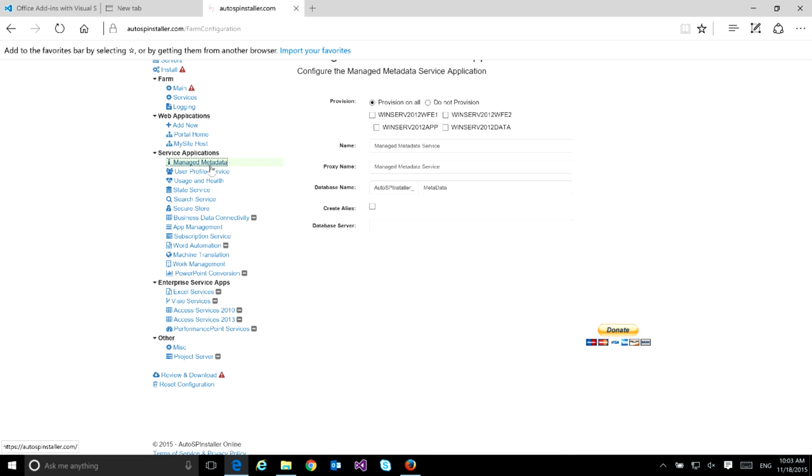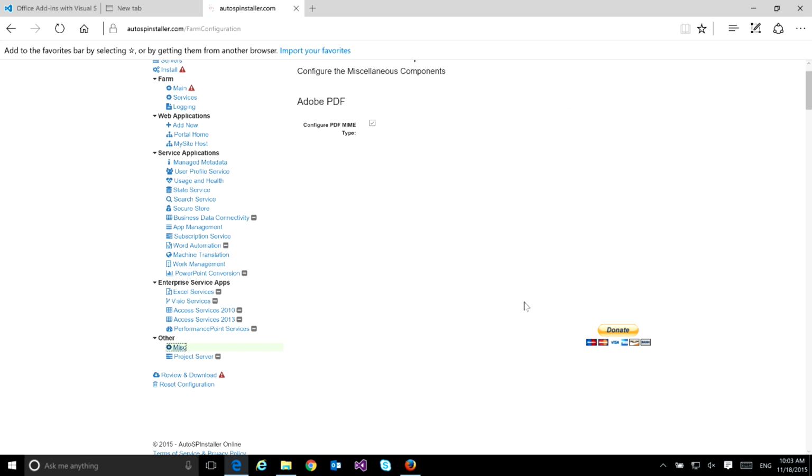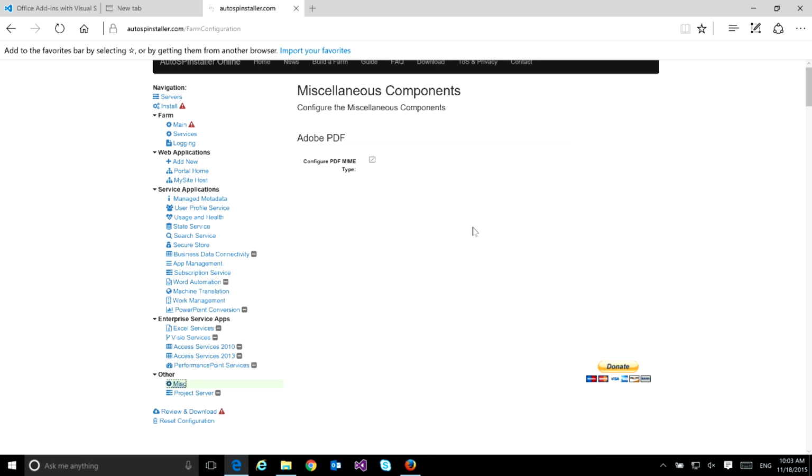Then you have those individual services like managed services, user profile, users and health, state service, search service, and then Excel services. And then after that, it's more about the other options. In the services, you will give the database name, the account for that service, and other configuration. They are very common and similar.